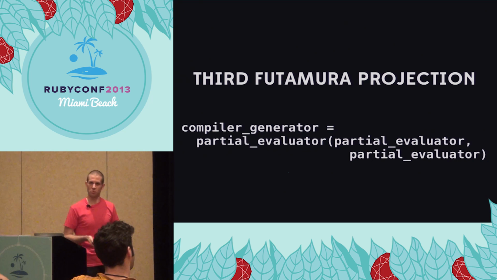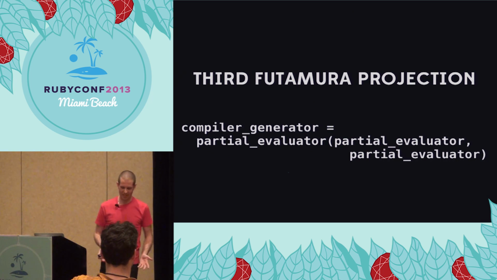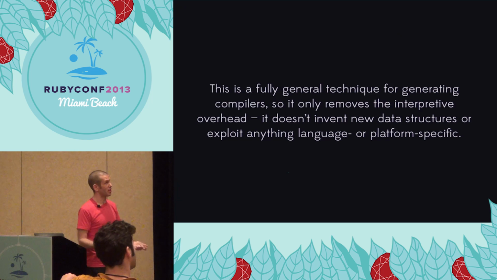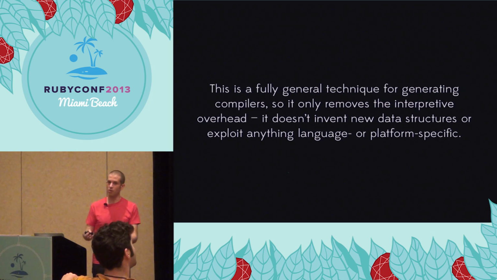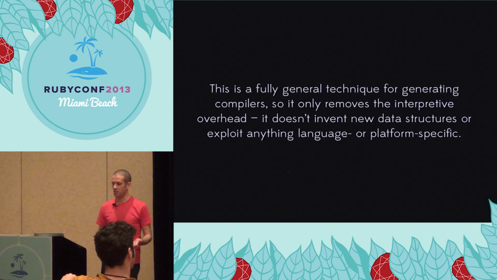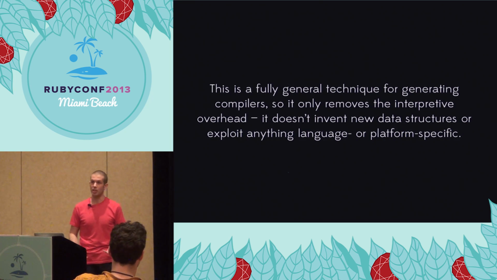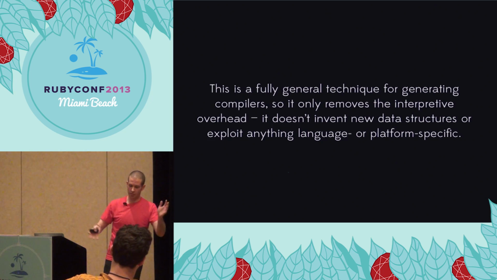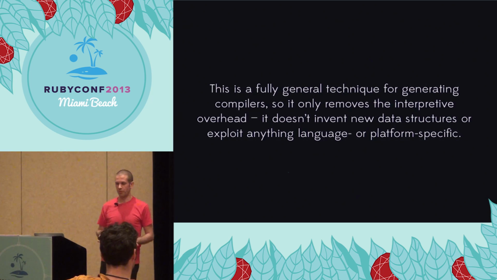So this is really cool, and this is why I wanted to tell you about this. I think it's funny and interesting and unusual. However, it doesn't mean that we don't need compiler writers anymore, right? Partial evaluation is a fully general technique for evaluating bits of computer programs. So it gets rid of the interpretive overhead of evaluating a program, but it doesn't do any of the clever stuff like inventing new data structures or optimizations or doing anything kind of platform specific. So we still need smart people to write compilers to make our programs go fast, but this technique does remove some of the overhead of interpretation, right? It removes all of that stuff that involves parsing and generating code and all of that stuff.